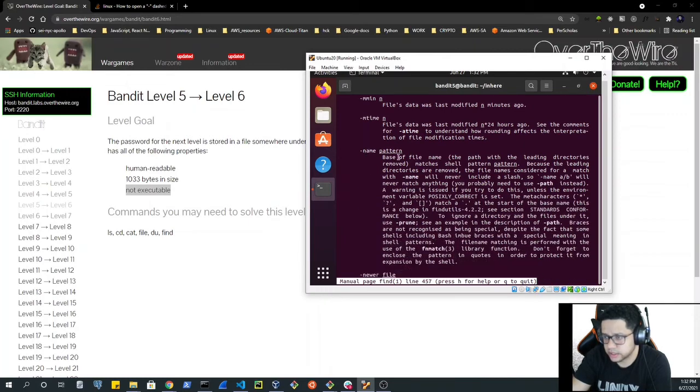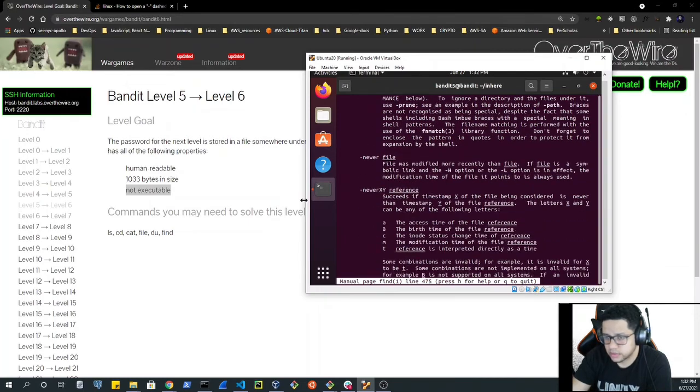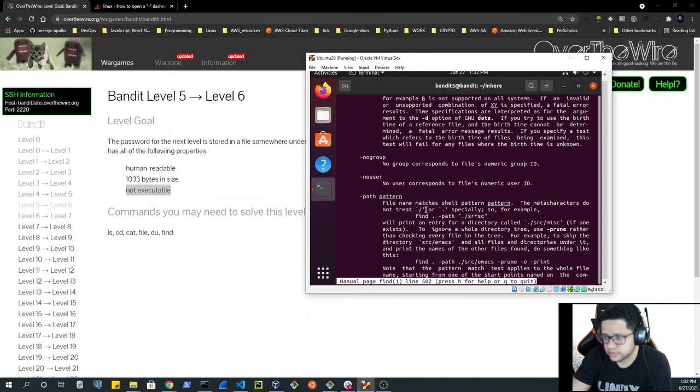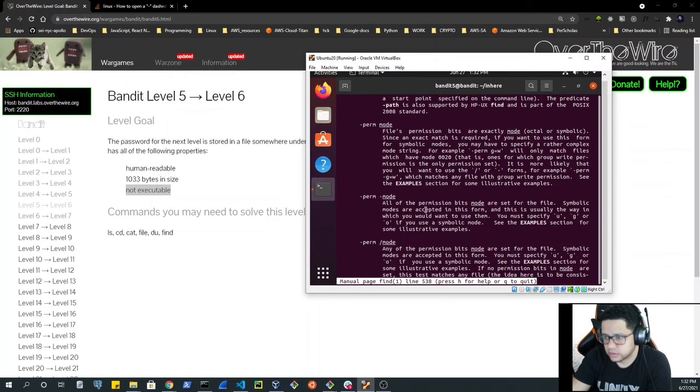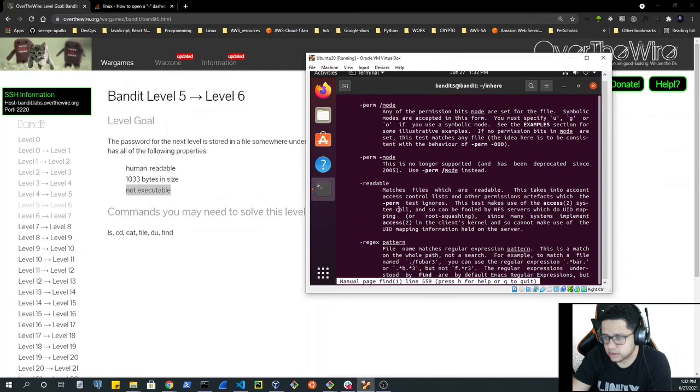You can search by name, but we don't know the name of this file. We can also use this option here, readable, matches files that are readable. So this is one of the options that we can use.